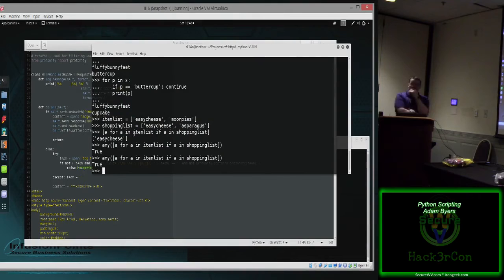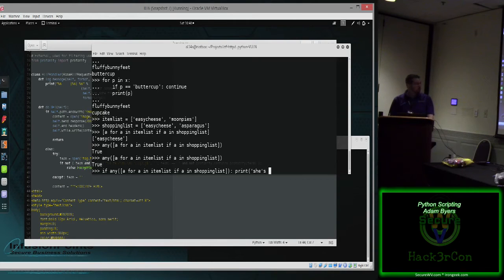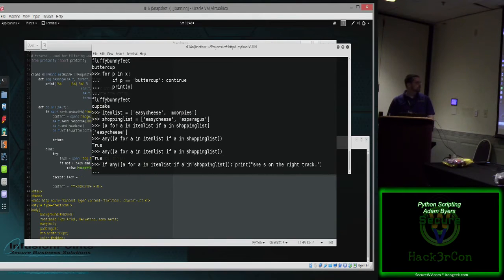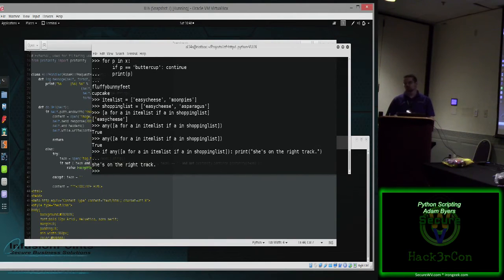All right. So if you're inside a script, what do you need to print right there? You're getting true output here, but what do you print if you're inside a script? This is an evaluation, so you have to assign it to something. She's on the right track. She's got easy cheese in there, so she's on the right track.